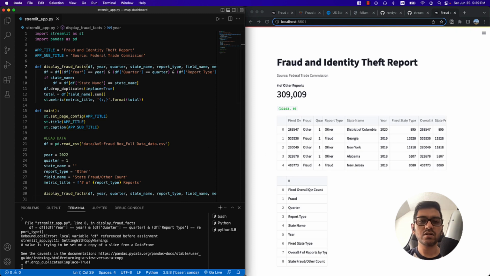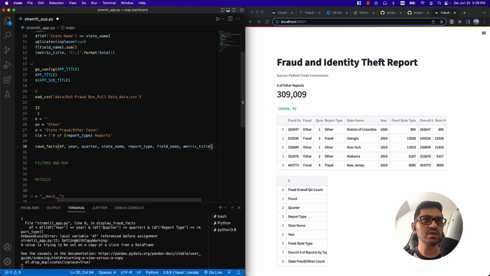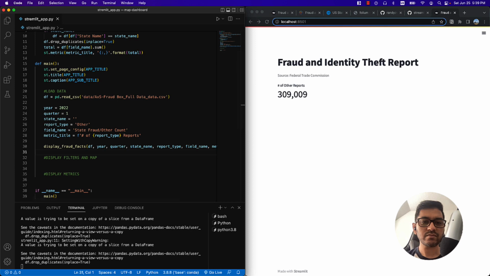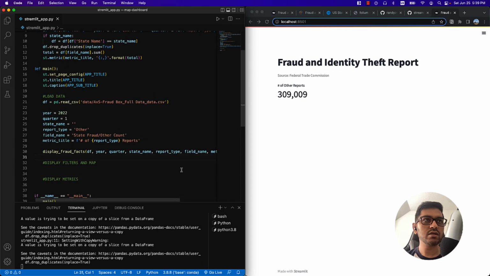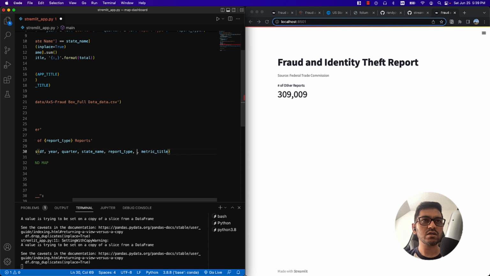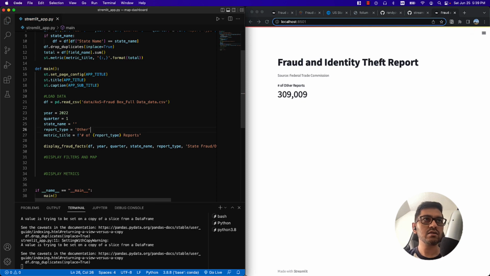All right, looks good, and we can remove these lines. And what I can do, instead of variable names here, I will just write down the variable for field name there directly. And let's change it back to fraud.